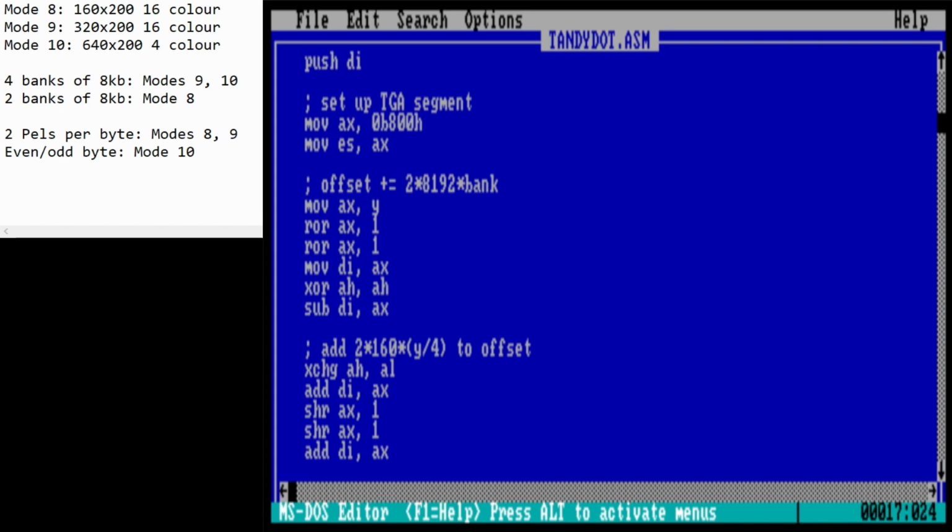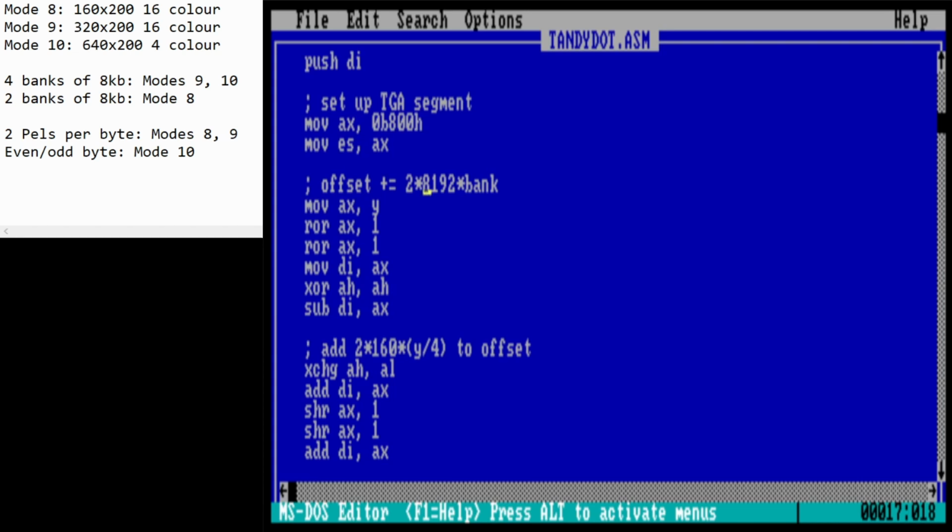Now we're actually going to use a little trick that we used in the CGA case. Instead of computing the offset itself, it turns out to be cheaper to compute a multiple of the offset, and then at the very end, just divide through by that extra factor to get the actual offset. So in TGA, it's cheaper to compute 2 times the offset all the way through, and then at the very last line, just divide that value through by 2 again to get back to the actual offset. And that can just be done with a single shift by 1 bit at the very end.